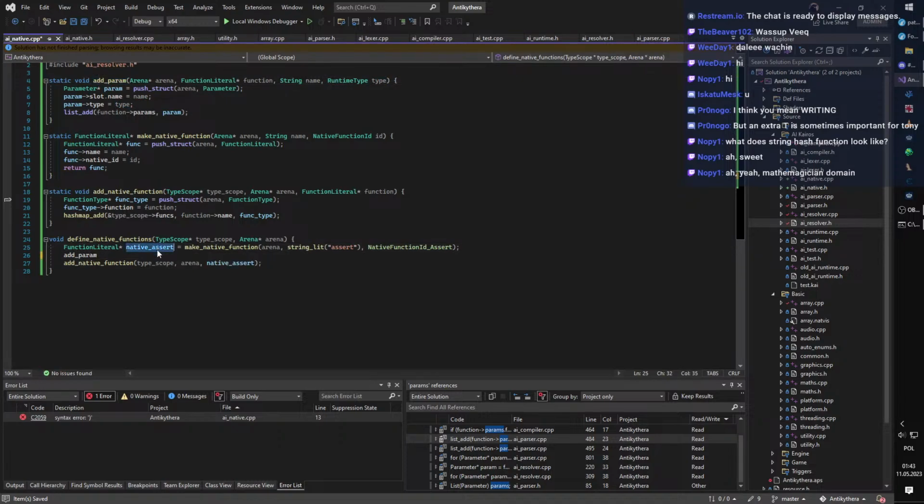And now what we'll add to native assert is arena runner. Actually, I kind of would prefer it the other way. Say native assert arena. Maybe arena is last in this. We'll say the name is string lit. I don't even know why I would need a name, honestly.